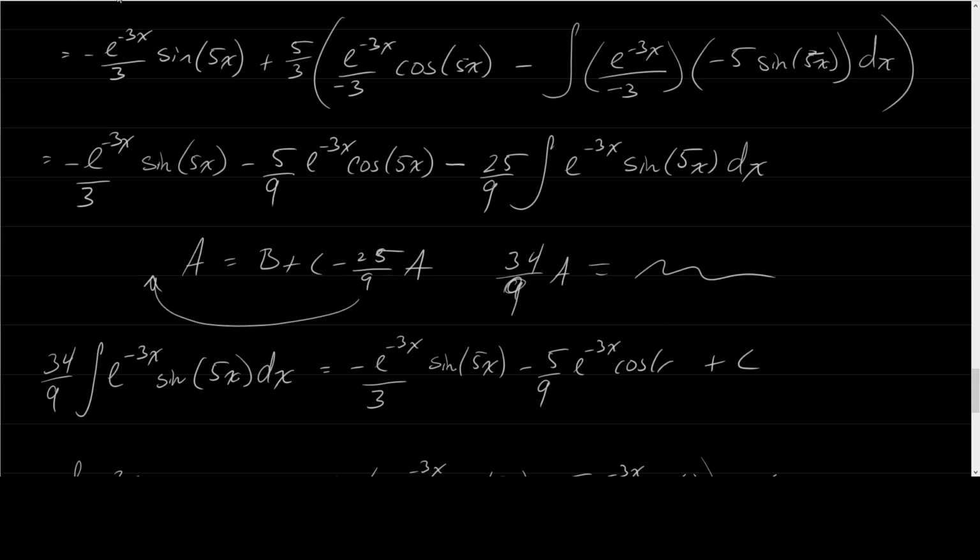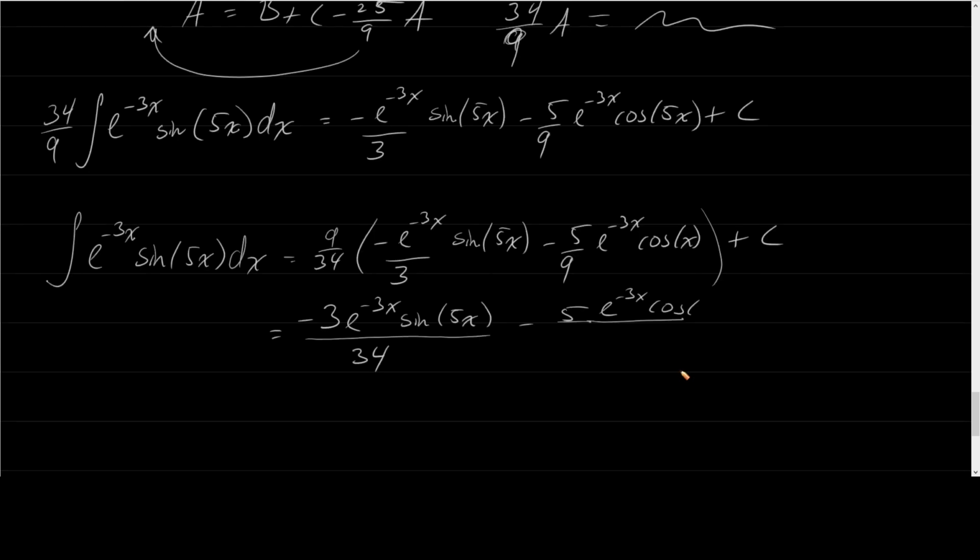So here, oh well, I didn't erase that. That should be a 5x. Similarly over here with both of these, that should be a 5x. And all of this over, well, these lines cancel each other out, so it's just 34, plus C. And that would be the result there. So that was example G, I believe.